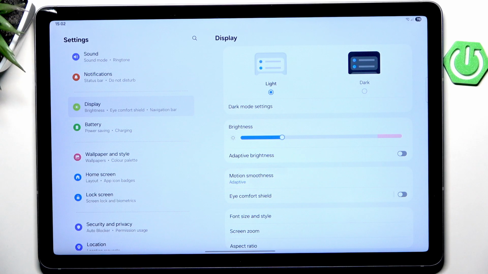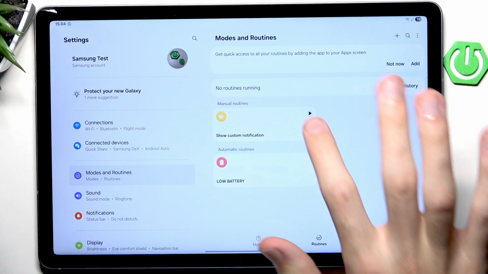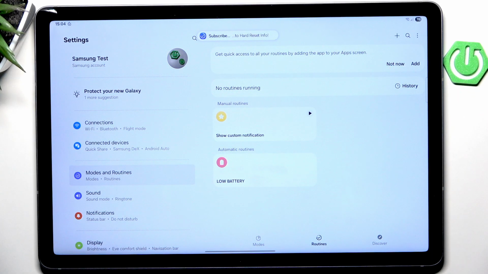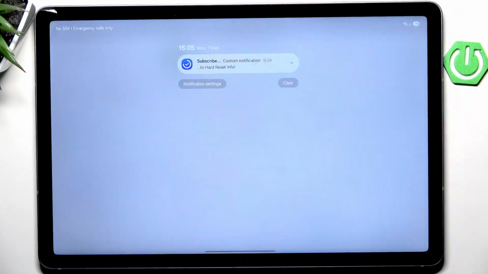might have some troubles. However, let's say you are suffering from other screen flickering, maybe the one that you have when receiving a notification. So, I have prepared a nice routine that is showing cast notification. It doesn't really matter what notification it has, but what's important is that whenever I actually enable this, you will see a screen flash whenever I receive that specific notification.